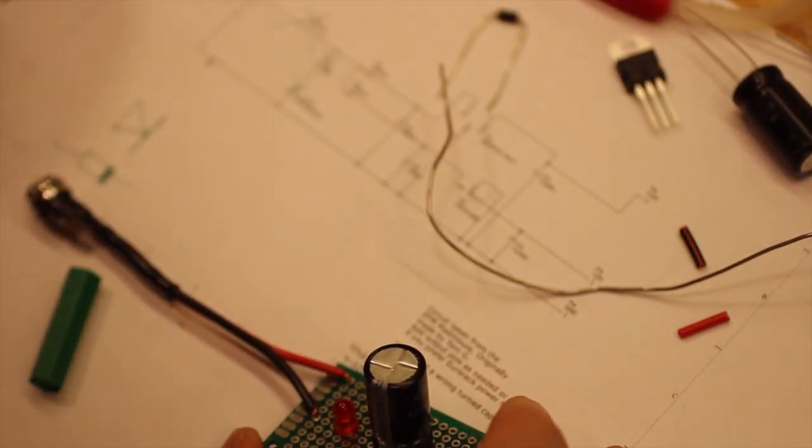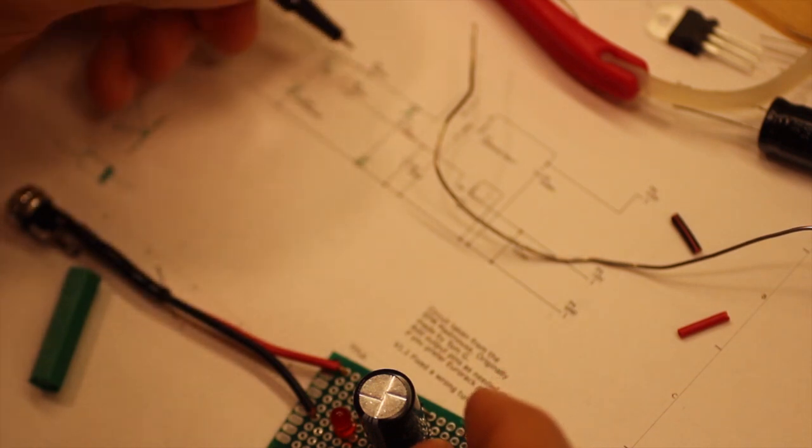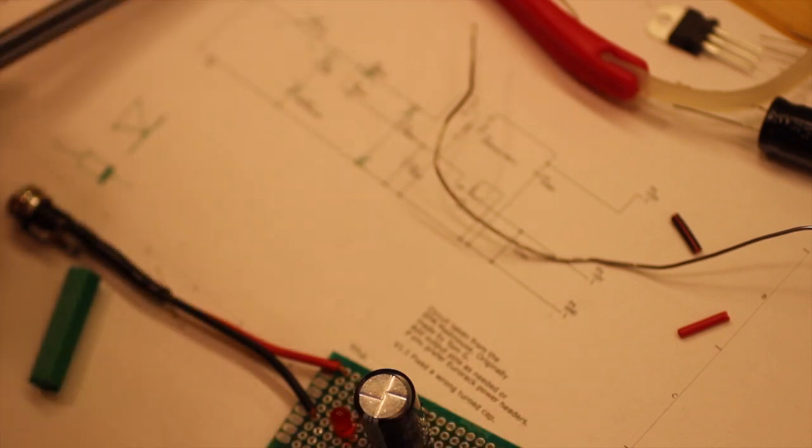So that means that that connection and that connection is done, and that part is done.